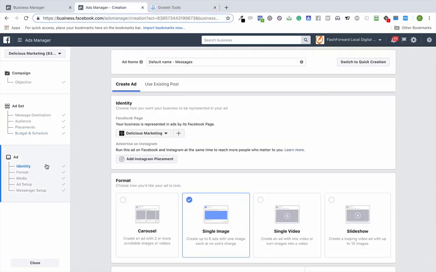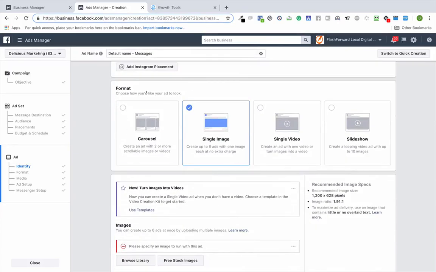Okay, so now we're on the ad creative page. This is where we're going to actually set up the creative part of the ad. And we're also going to be using that JSON code that I told you about earlier when we were in ManyChat. This is where we need to copy that code and use it to set up our messenger message here on this page. And I'm going to show you how to do that now. So let's just quickly run through the steps here. First off, you want to make sure that you have the correct page that you want to be advertising from selected. So we're going to be using Delicious Marketing.